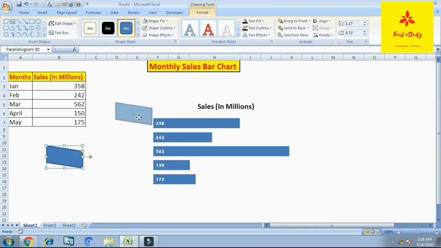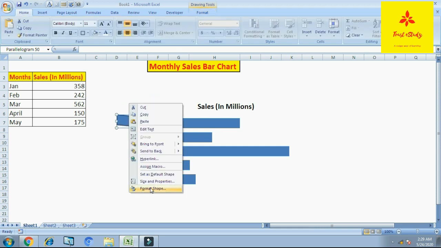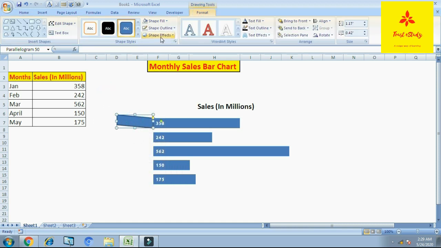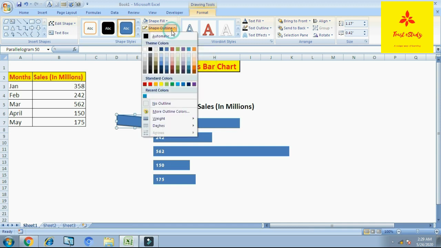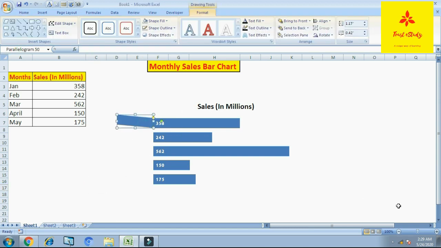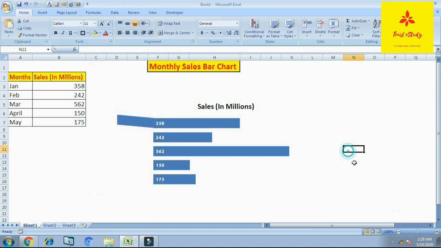Now adjust this shape against these bars. Now select this shape, go to Format, select no outline. Now adjust this shape against the bar.